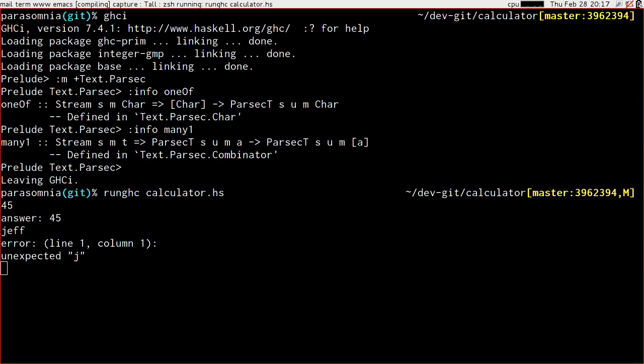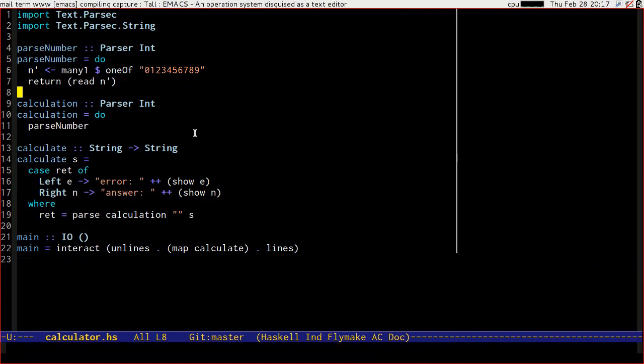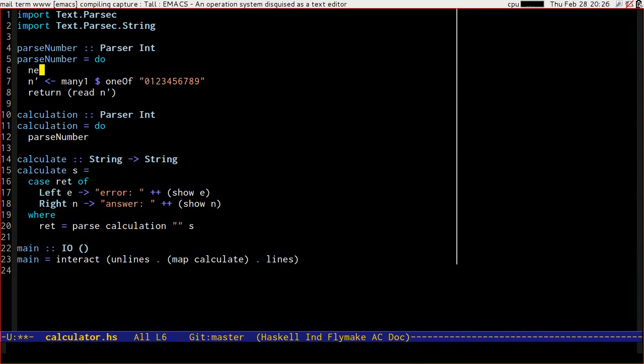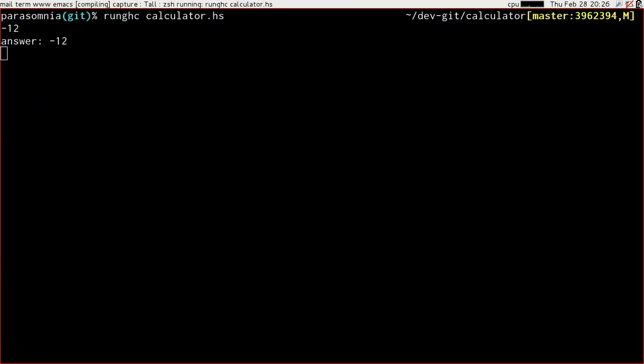What about if we want a minus on the front? Well, Parsec provides for us a function called try. So let's have a go at applying try to getting an optional minus on the front of our program. So let's say we're going to get neg from try char minus. It's a simple answer. And we need to do something with that. So let's construct that on the front of our number. Seems likely. Char is a Parsec parser function that takes a character and returns a parser that will parse that character or fail. And try, of course, is going to try to consume that minus, and if it can't, it's going to give up. Minus 12, minus 12, 12, error, unexpected one. It was expecting a minus.